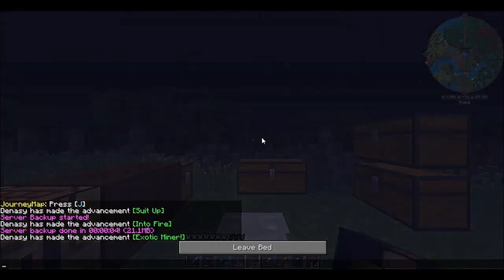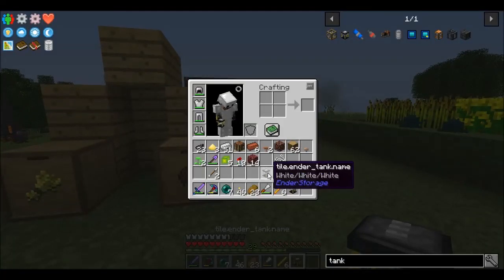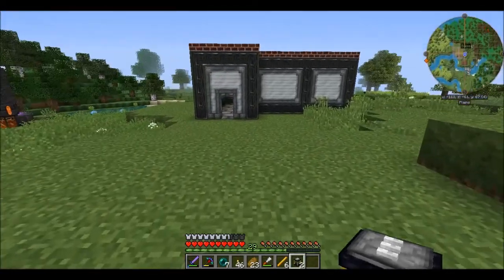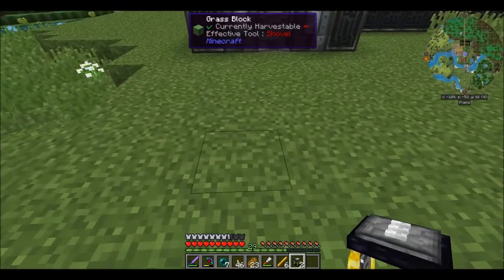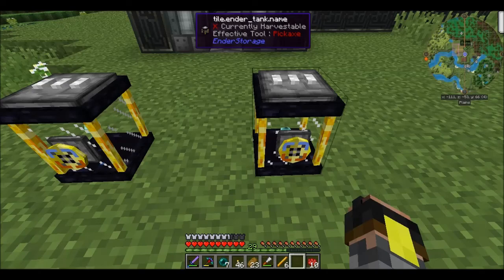So we're gonna place down the 2 tanks here, there and there. Then we're gonna make these guys into color.